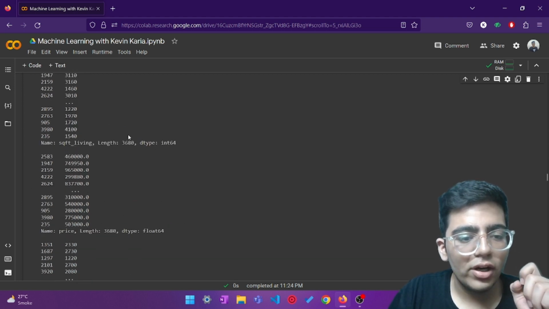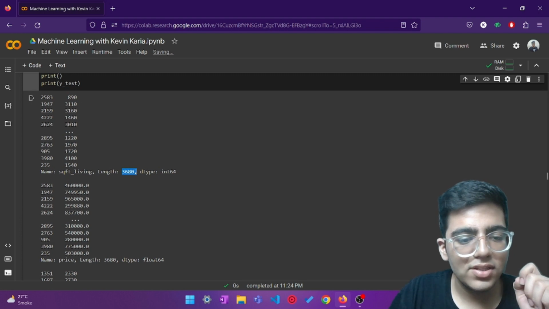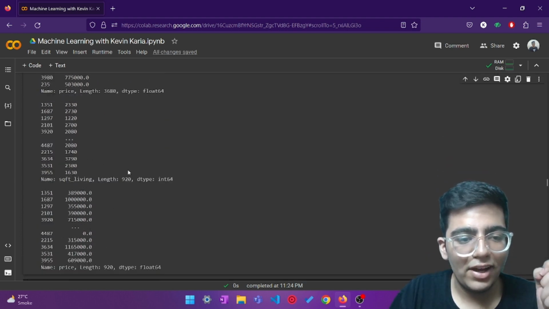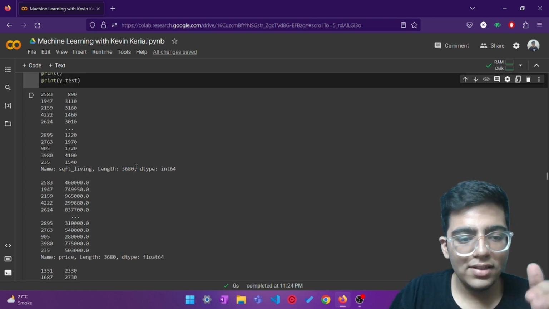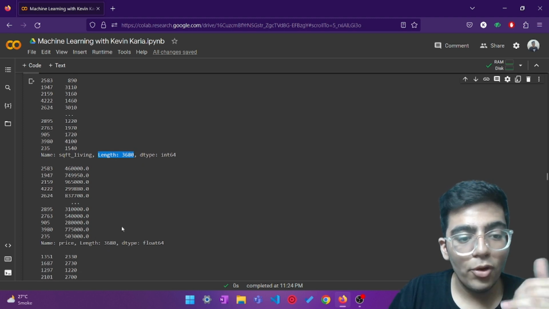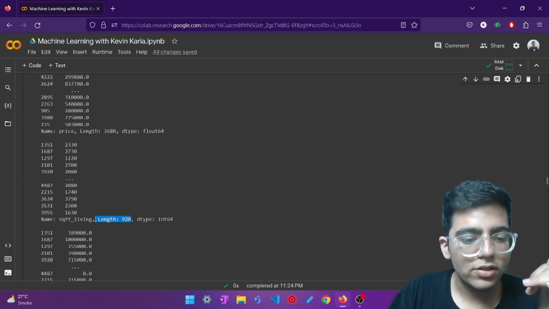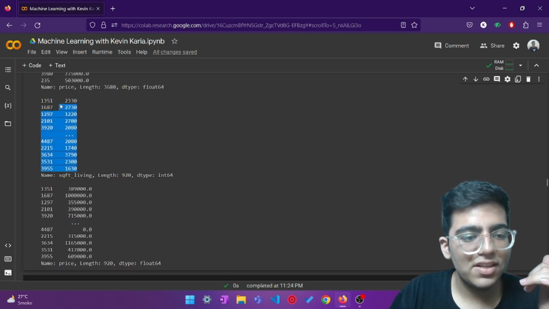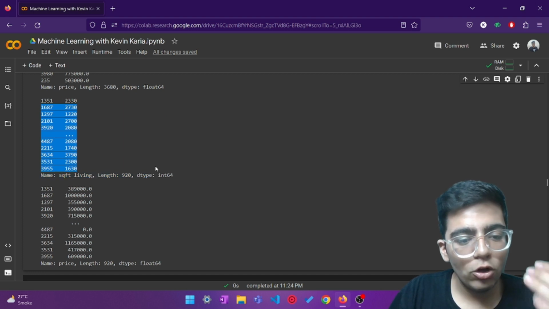Once our model has been created on these 3680 houses, we'll then test it on these unseen values. The model is trained using these 3680 values, and it doesn't know about these new values. So using the training that it has done, it will take these values as an input, and we will receive an output as well.